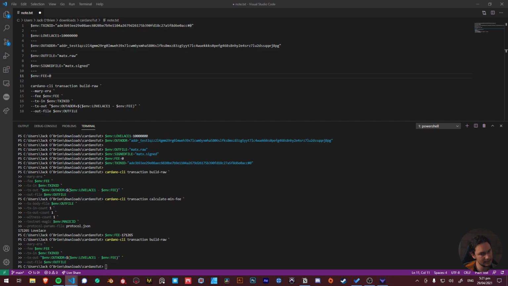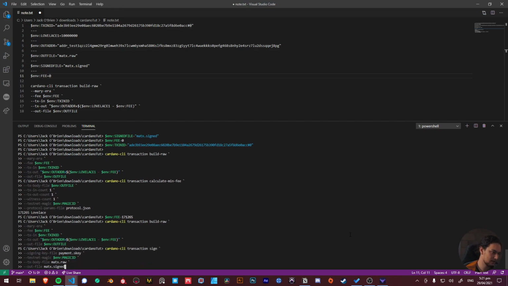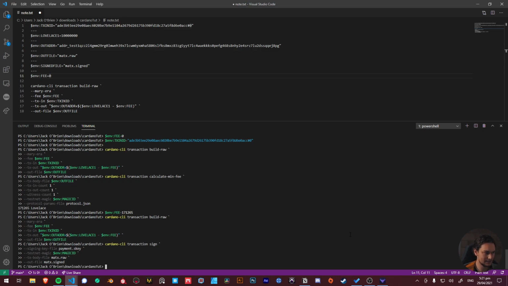Now onto the part where we actually send it. Now it's a matter of signing it. Make sure you have your private keys and your signing key. You're going to make sure you have that. And this is basically saying this transaction is coming from me. I'm the one who signed it. I'm not a fraud. Press enter.